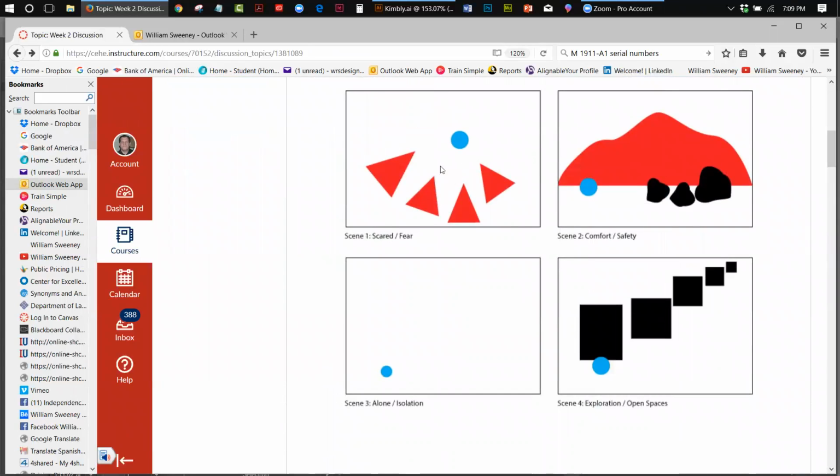These are just basic shapes. I mean, they drew a circle. They drew a triangle. They distorted the triangle and pointed it at this. They created a free-form shape for the background. They created a few blobs of color, black, and then the circle, which was just repeated from the other. This is just a circle. See, I mean, this is just too simple. I guess that's what I'm trying to say.